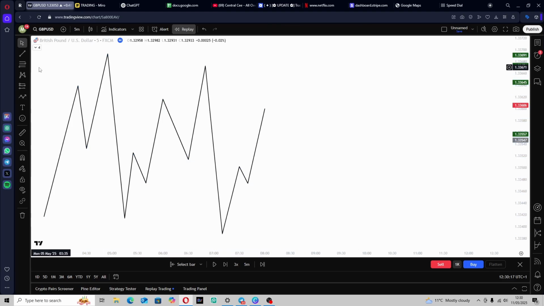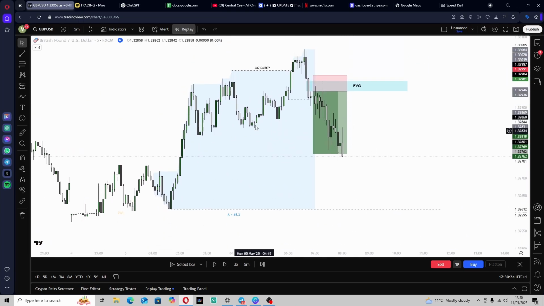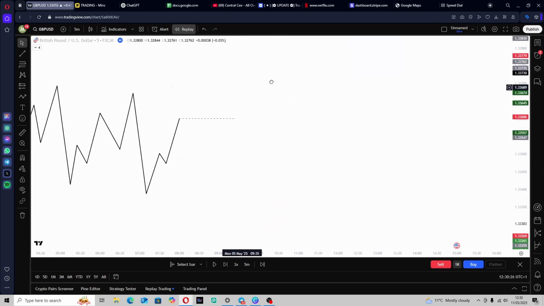You're going to wait for price to do whatever it wants, right, on Asian session, and I do have the indicator right here, which is making this area blue, by the way. And if you want this indicator, just comment down below and I'll give it straight to you, right?